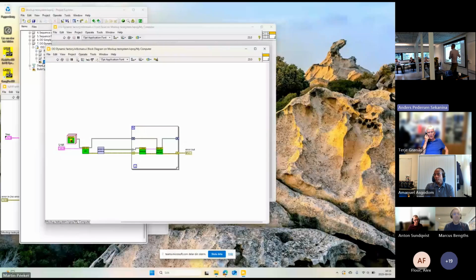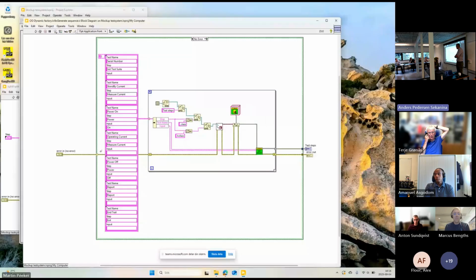So the code looks exactly the same from this point of view. The only difference is the factory here, where we dynamically load the classes that we want instead of having them hard coded in a case structure. There we go. So this is pretty much the bare bone version of what Martin showed you earlier.